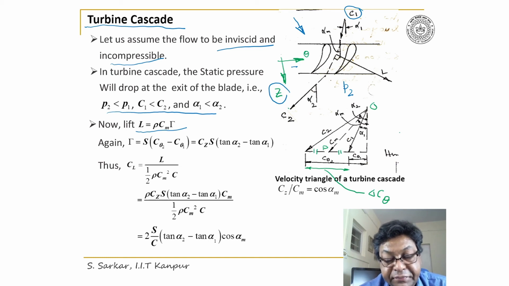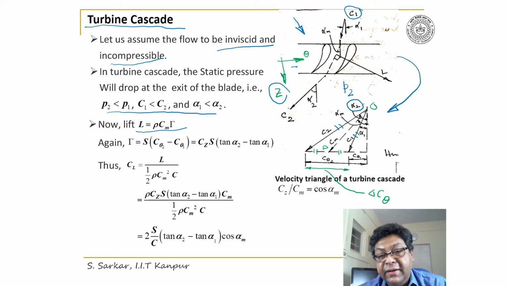equal to circulation. To define vectorial mean velocity, I have gone to the velocity triangle as indicated, where C1 be the inlet velocity that makes an angle alpha 1 with the z-axis, C2 exit velocity that makes an angle alpha 2 with the axial direction. And here Cm is the vectorial mean velocity which makes an angle alpha m with the z-axis. I have evaluated Cm as I stated before.